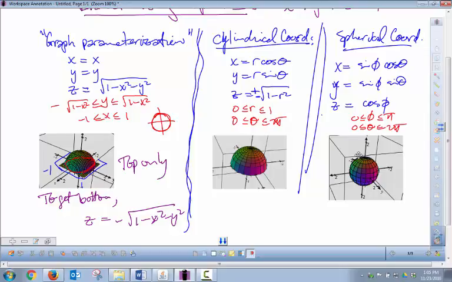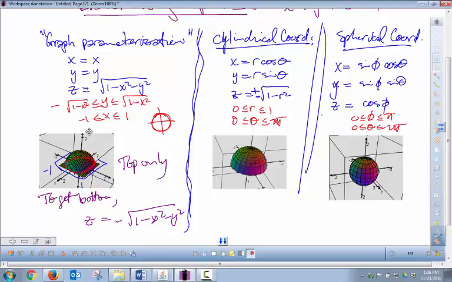So that might work. But you can also set your integral up in graph parameterization form and then look at it and say, this is a double integral that I probably want to use a different coordinate system with. And so in that case, you might want to start with the graph parameterization and transform it to polar coordinates. This has two variables, so it'll end up being a double integral that you'll do in polar coordinates. So you can do it like that also.